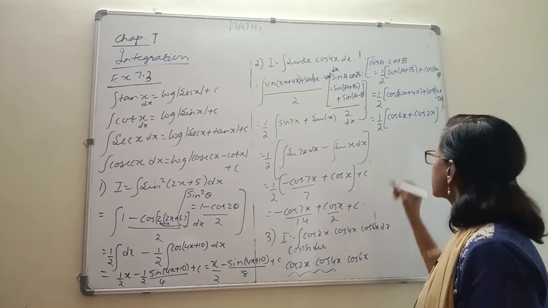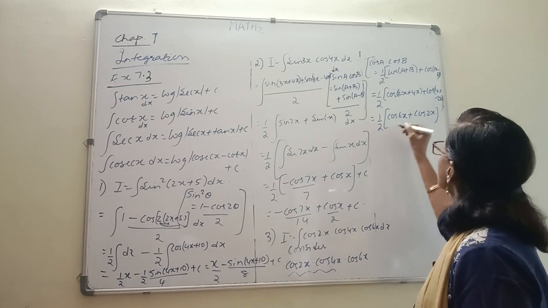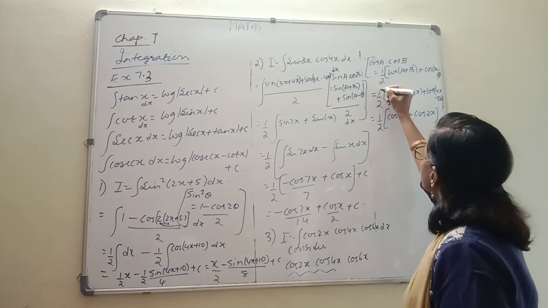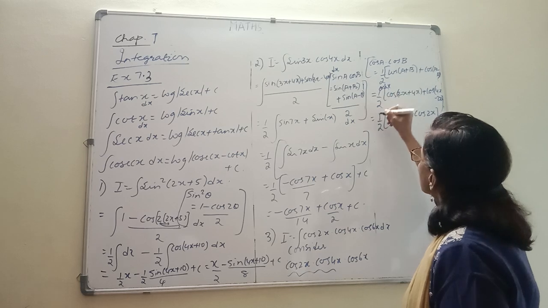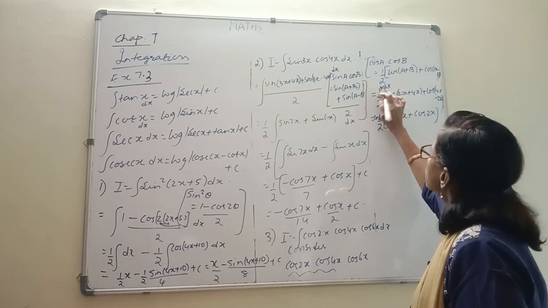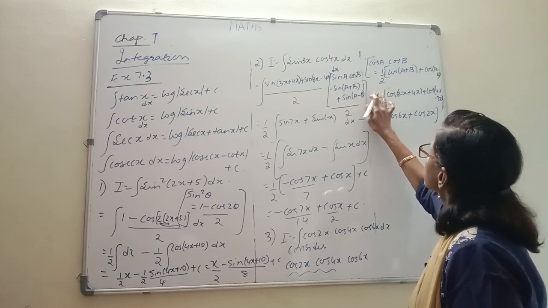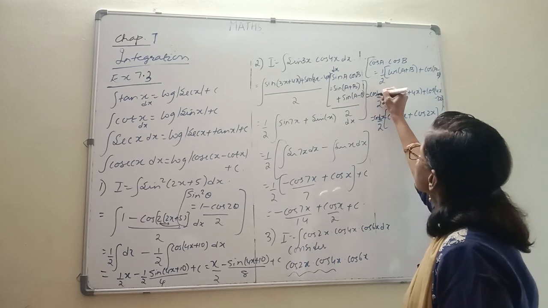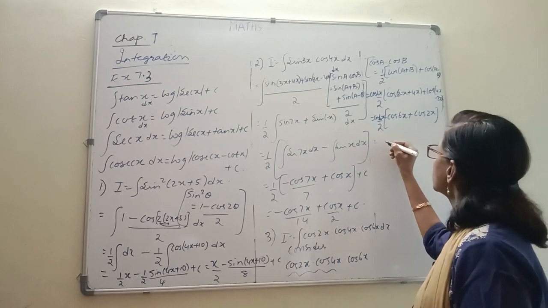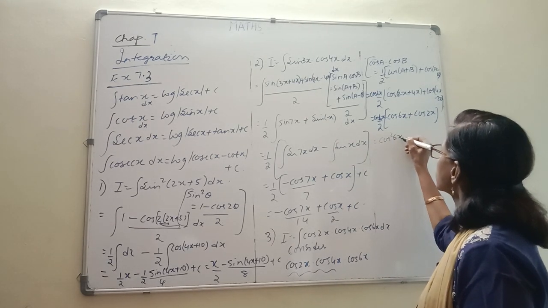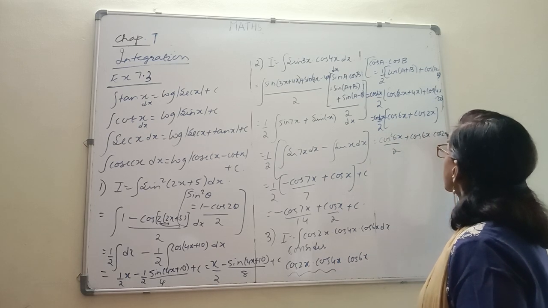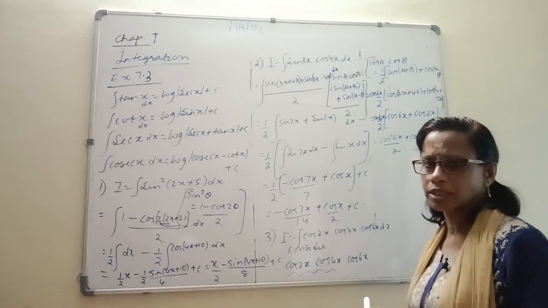When we bring this back, all the time there is a cos 6x outside. Please don't forget cos 6x is there outside. So let me write it properly because it will be confusing: cos 6x times (cos 6x plus cos 2x) over 2, because you have only simplified the remaining part. Now let's open the bracket. You are getting cos squared 6x over 2 plus cos 6x cos 2x over 2. Again we have to apply the formula.